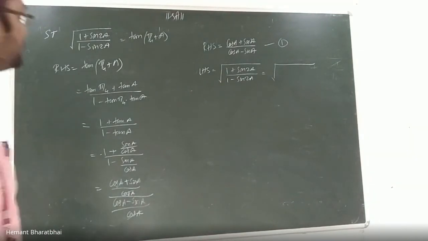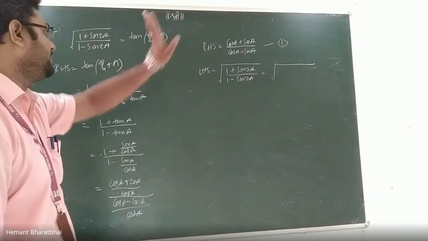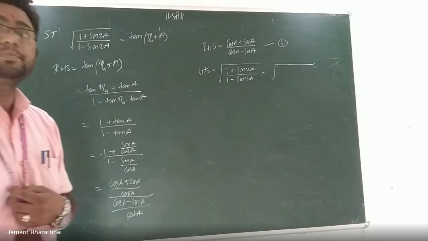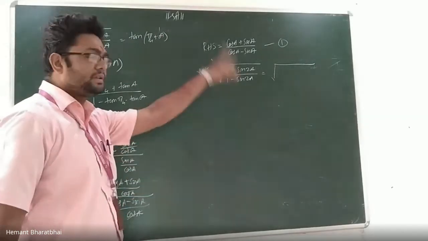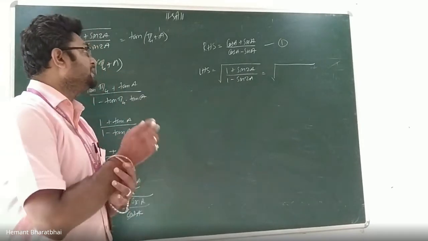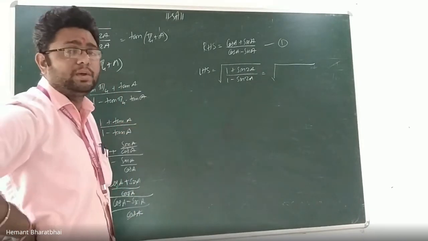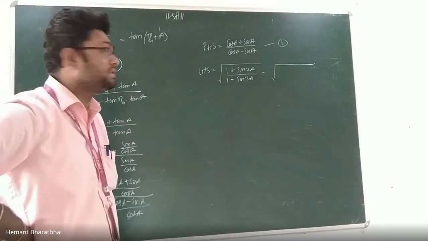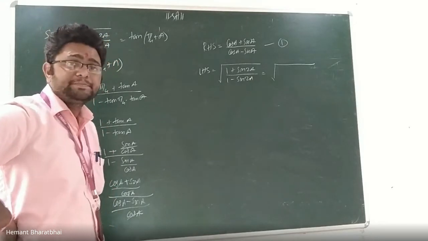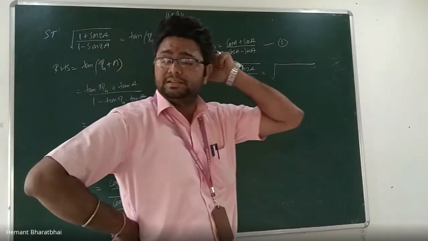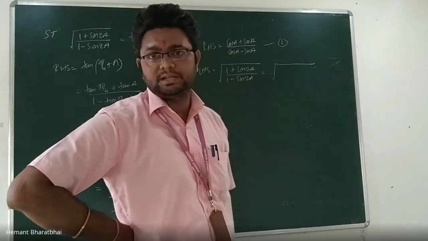So the first thing which should come to my mind is somehow I have to remove this square root. After that, we'll think how to proceed. The very first thing I'm going to do is remove the square root. If we remember the formula, sin 2a can be written as 2 times sin a into cos a, and 1 by the identity can be written as sin square theta plus cos square theta is 1.